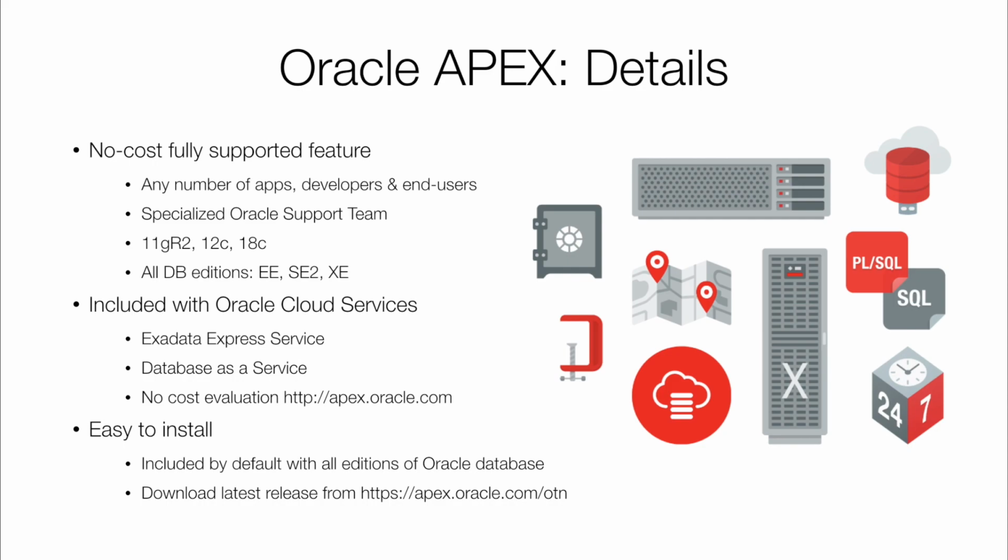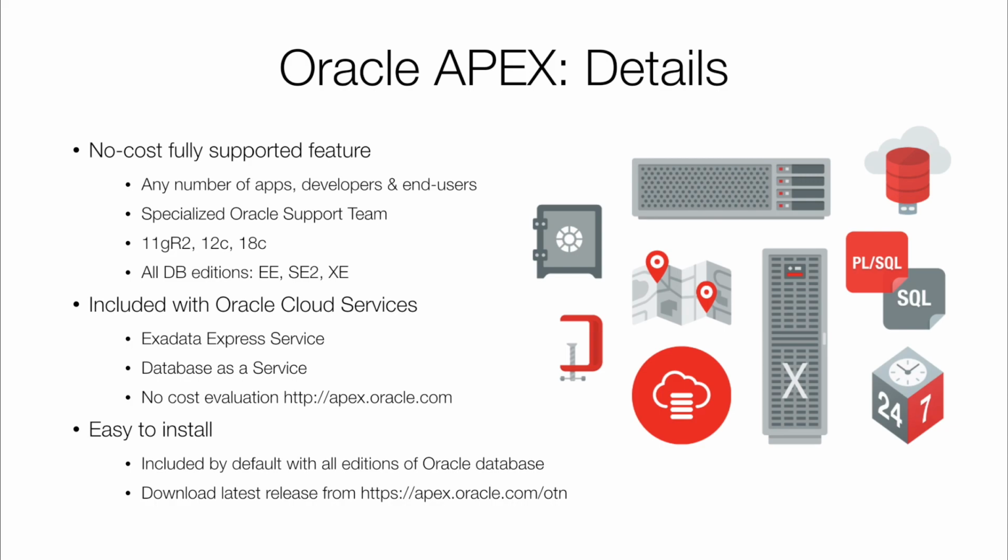It's included with Oracle Cloud Services, so once you subscribe to a database as a service instance, then Application Express is available there as well. There is Exadata Express, where you can get an Apex workspace, and there is a no-cost evaluation instance, which you can use to play with Apex, to try it out, to see whether the features suit you, and this is available on apex.oracle.com. Apex.oracle.com, by the way, also contains lots of collateral information, presentations, tutorials, existing success stories, and lots of other resources. So it's really worthwhile to check this site out.